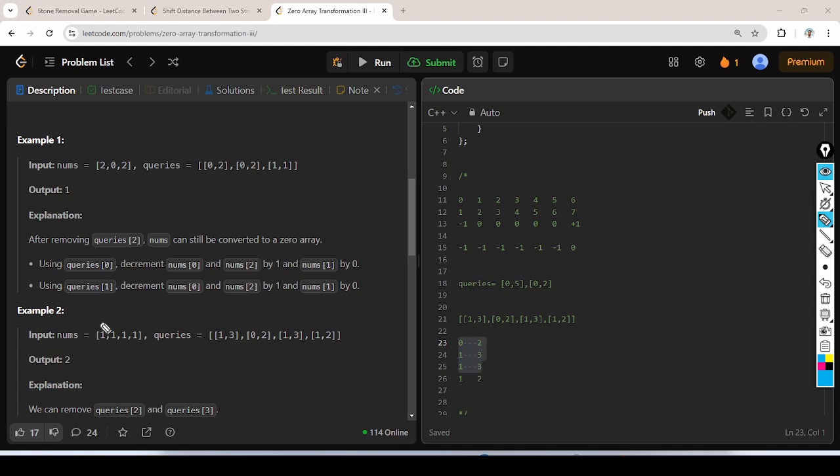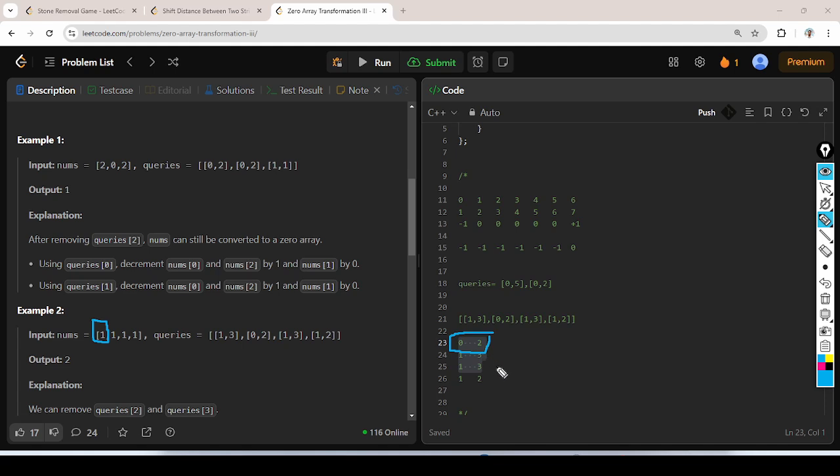So first we see the index in the nums array, we see 0. Now we load the queries, which are already sorted, into the priority queue with the index such that the upper bound gets sorted in descending order. That's the first thing. The second thing is we do that for all the queries which are covering the range 0. In this case, this one is covered by only this query.